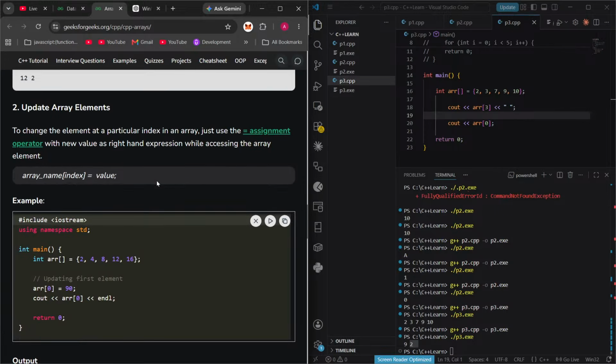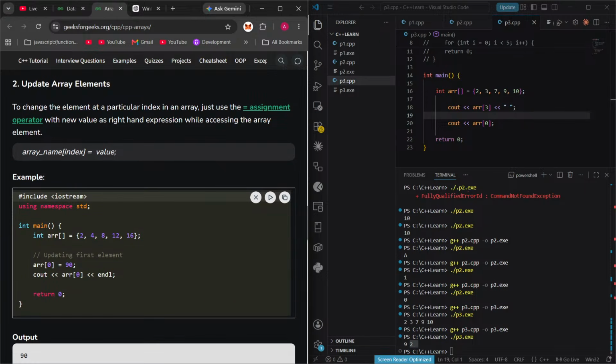So for updating it, what do we do here? So first we have initialized the array, we've done that. And suppose we want to update the first element, then we have to point to the first element by arr 0, and then the new value.